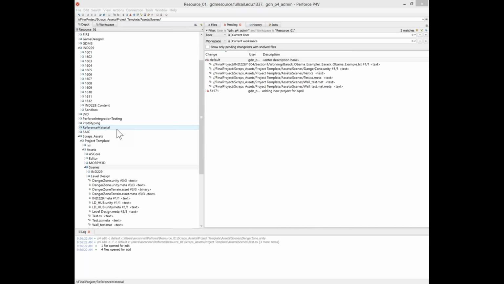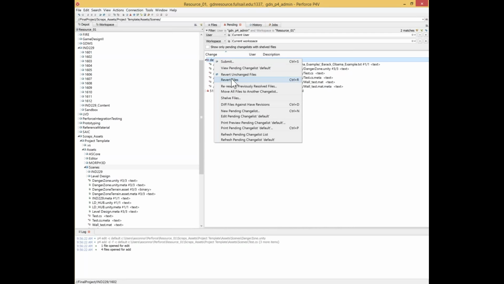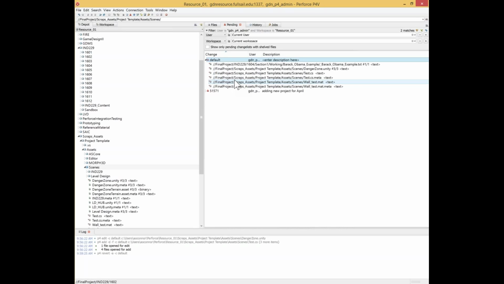If you've caught yourself, and this can definitely happen, like I mentioned, if someone tries to delete part of their workspace, but they're doing it from Perforce rather than from their computer, if you get those in a change list like this, you can do what's called revert files. And revert files is basically just an undo. It's just backing those files out of the change list. So I can go ahead and hit revert files.